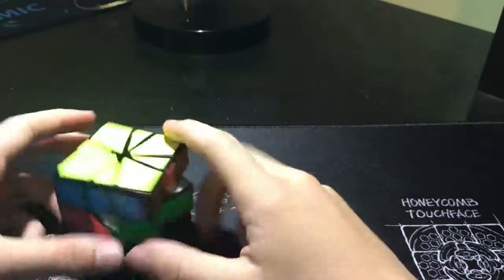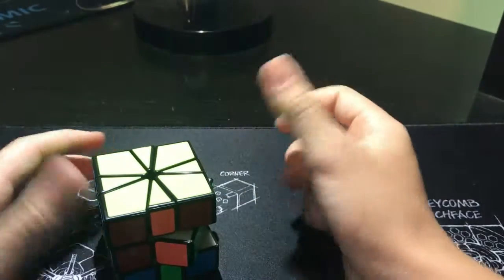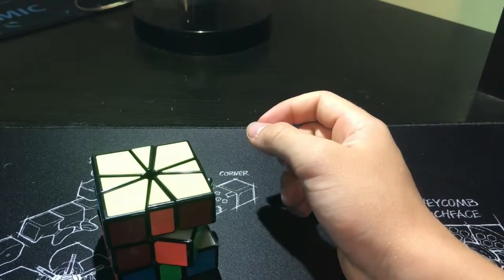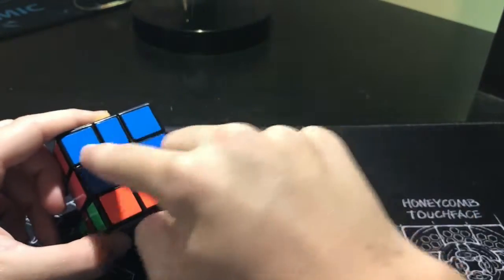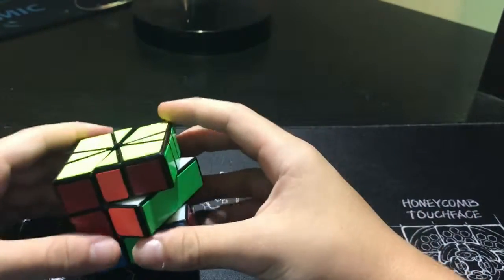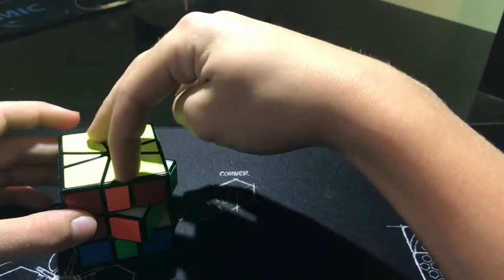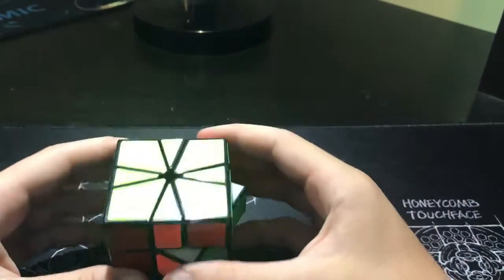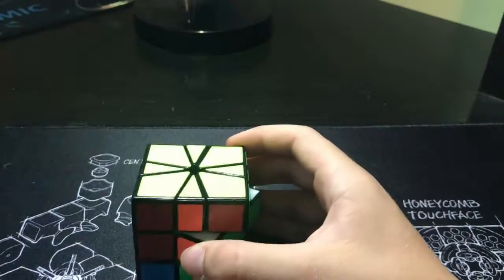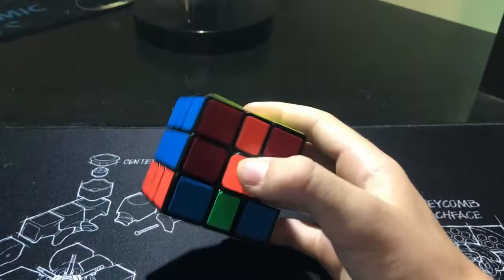So now what we're going to do is these edges. What I see is we are going to end up having to do the parity algorithm, but you're going to have to learn that anyway. First, I have this side that's solved and this side that's solved. And on this side, which is really bad, I have these two across from each other. Sometimes you will get this, and if you have that, you're immediately going to want to do this algorithm because it will help you a ton, and it's not that hard to learn.